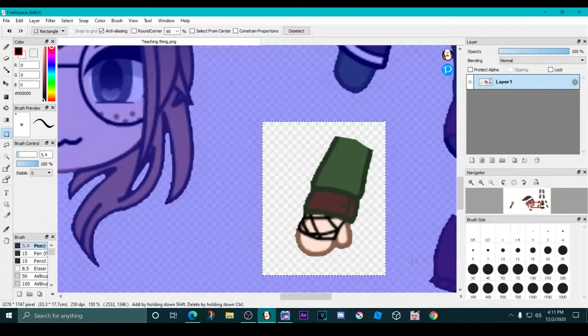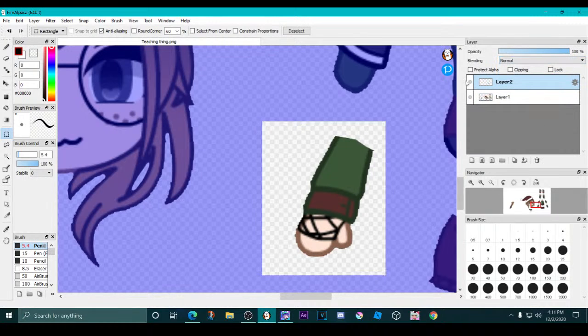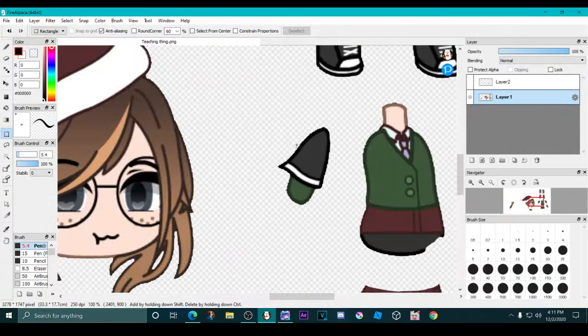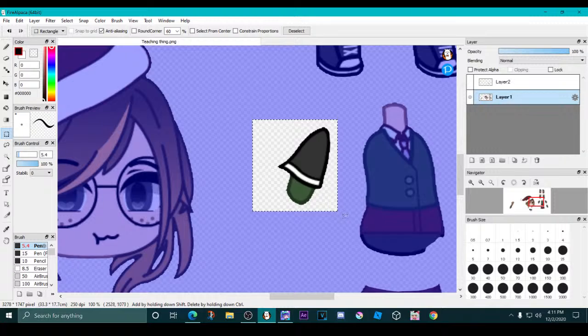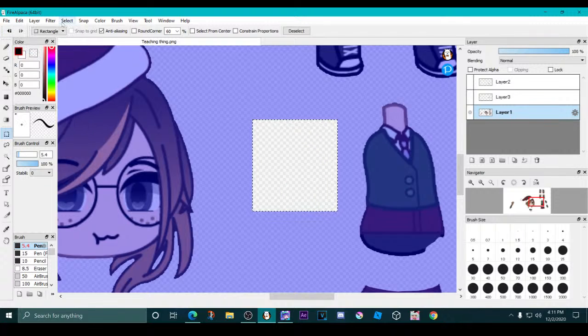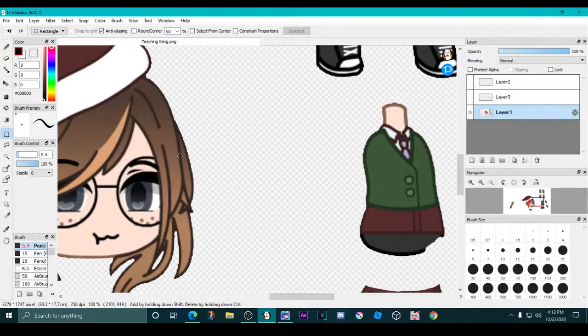Now you're going to get all of these on their own layers, and you can either cut it or just erase it, but I like to cut it because it's faster. If you're using After Effects, I wouldn't do folders, but I used to use Animate, which is like After Effects but a lot simpler.